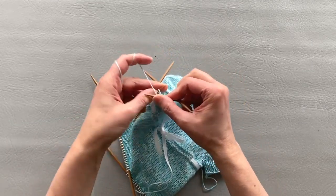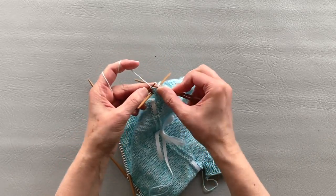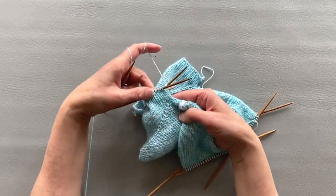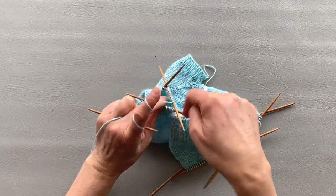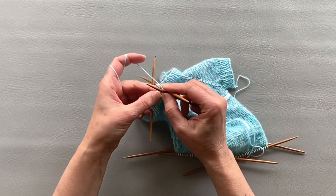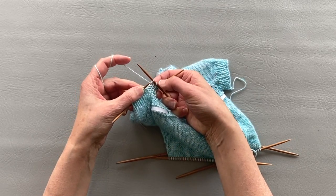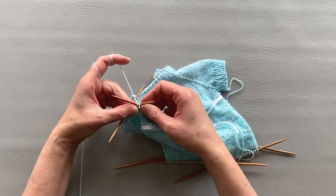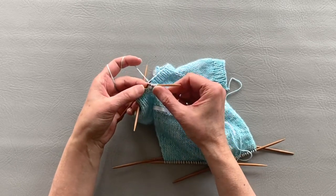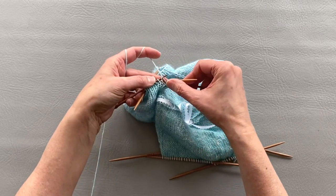So here I am finishing up my 6th row of ribbing, and now we will start binding off. Okay, so I just knit 6 rows of ribbing, knit and purl, and now we will bind off. So I knitted the first stitch, purled the second, and I will pull that stitch over the last knitted stitch, knit and pull over the last knitted stitch, and now we have a purl stitch.